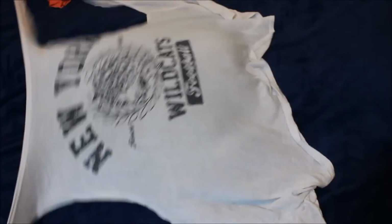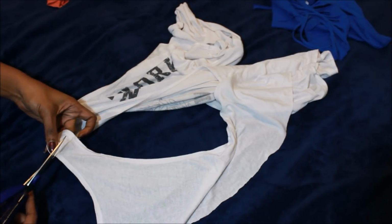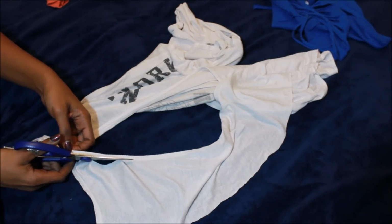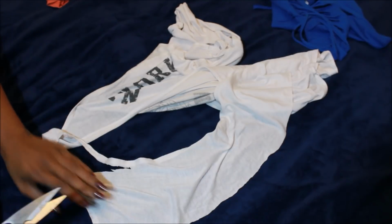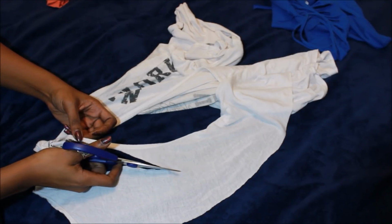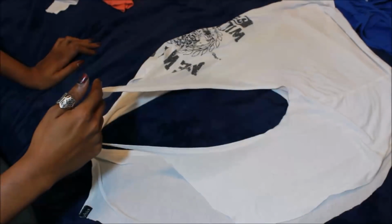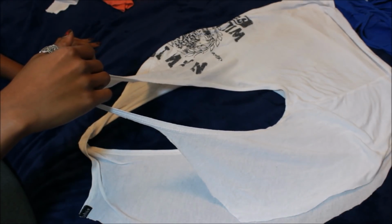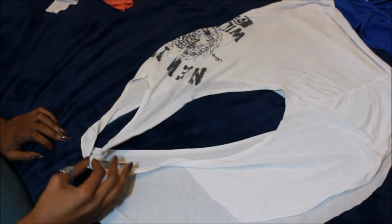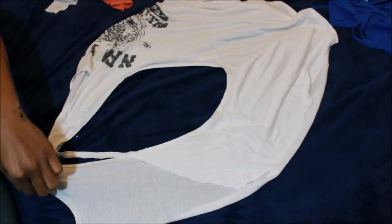I don't want a lot of material around the neck area, so I'm cutting a good bit of that off. It's better to lay the shirt on top of itself when you're cutting, if you're cutting each side the same. For some reason, I didn't do that a couple of times while I was doing these particular shirts, but it's easier that way, and of course quicker. It was at this point where I felt this shirt was going to be a fail, but I kept going. And do the other side exactly how you did the first side.